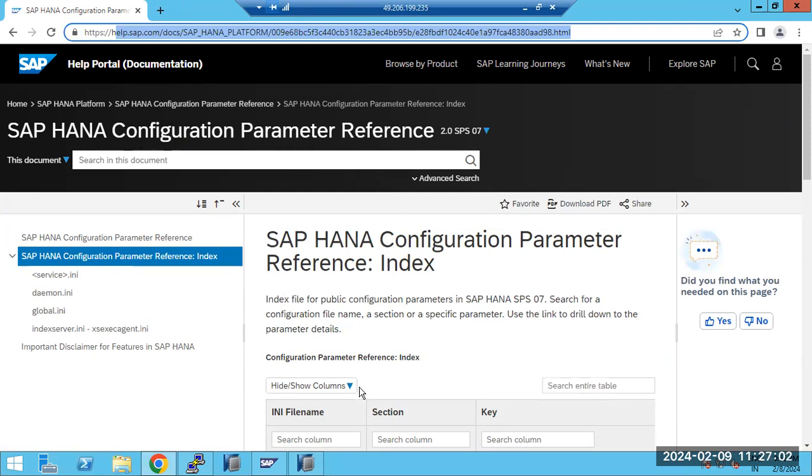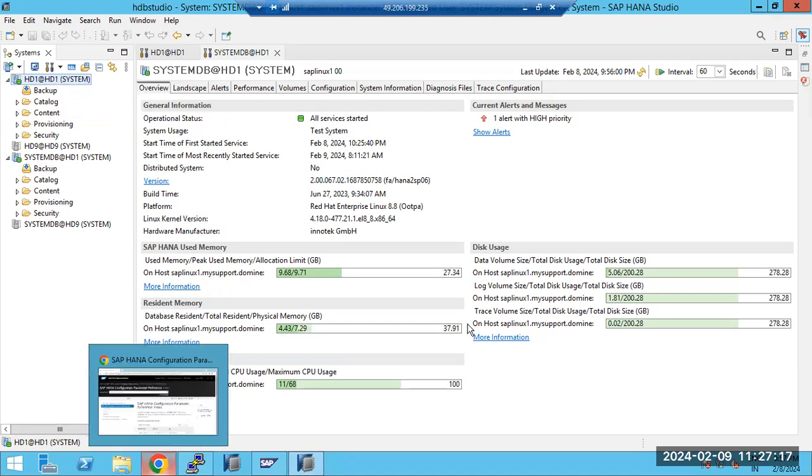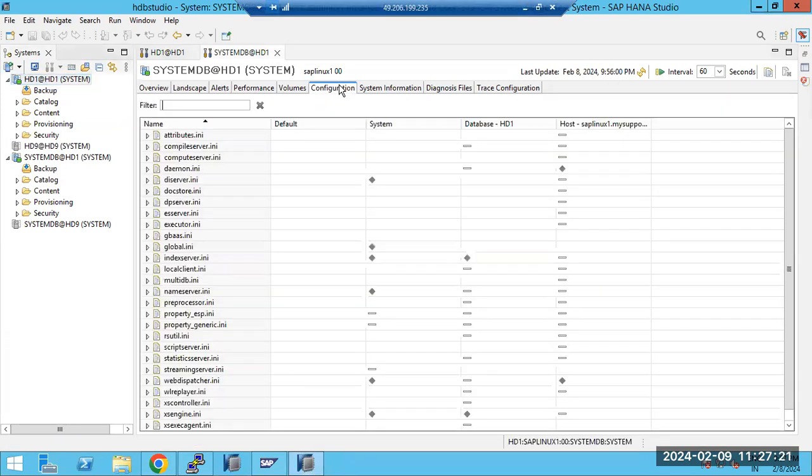Okay, so that is the one thing here. In the HANA Studio level also, there is a query on M_ configuration parameter view. We have to go to the table level and view the data, and there are a lot of things. Instead of that, you need to go to the site and you can pull the data here. That is the configuration option.